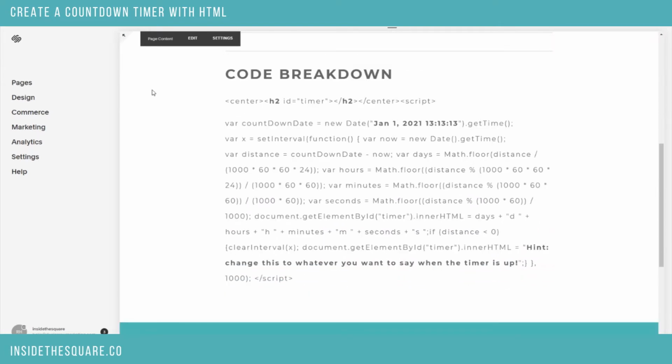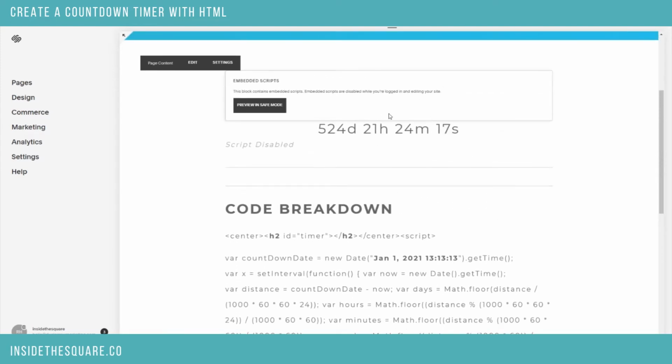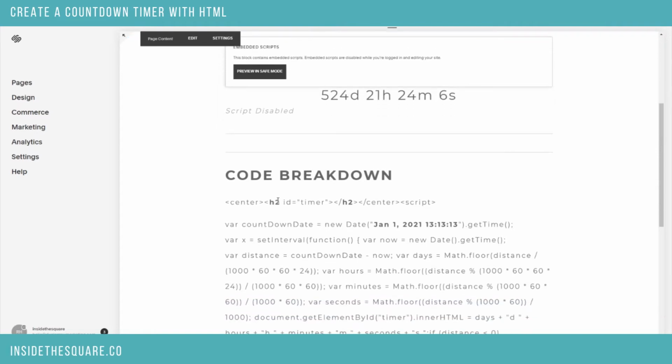First and foremost, the only pieces of this code that you're going to want to change are in bold, shown right here. So H2 right here actually identifies the timer, the countdown timer, if you will. And this H2, you can actually change to an H1 style of text, an H3, or a paragraph, whatever style of text you would like to display. So I'll show you when we get into the code. I'll change this to H1 and it'll match the heading 1 setting on my website. Or I can make it blend in with paragraph text and change the H2 right here in this code to a P, and that'll match the paragraph text style. You've got all of those standard text style options.